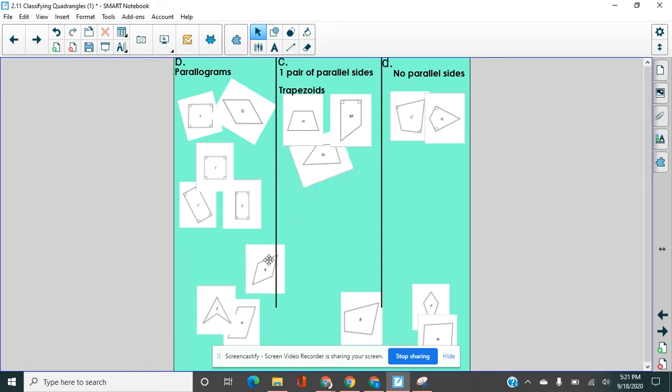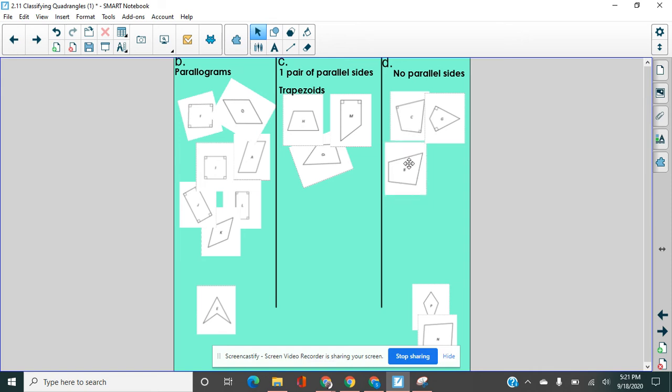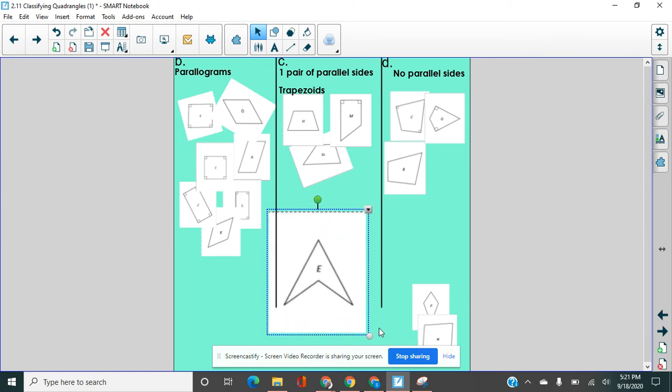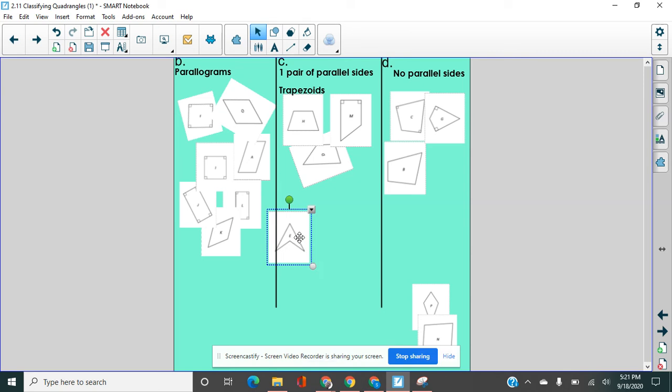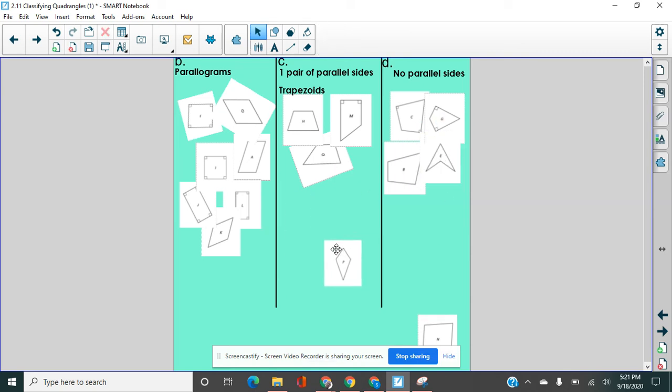All right, let's see. There's another rhombus. It goes there. There's a parallelogram. It goes there. This kind of looks like that, right? No parallel sides. What about this weird thing? Looks like an arrow. Where should it go? It is neither. It has no sets of parallel sides. And neither does the kite. And there's another parallelogram, right? Almost a square, but not a square, but still the top and the bottom are parallel and the 2 sides aren't.